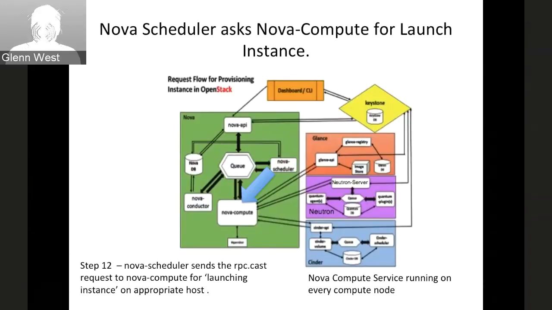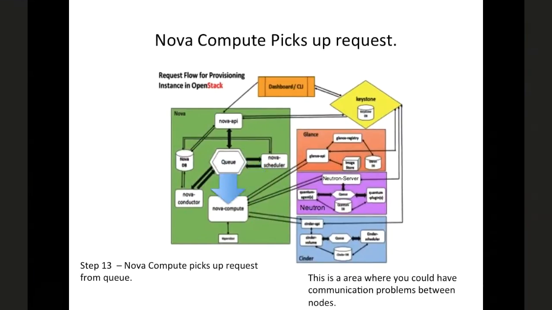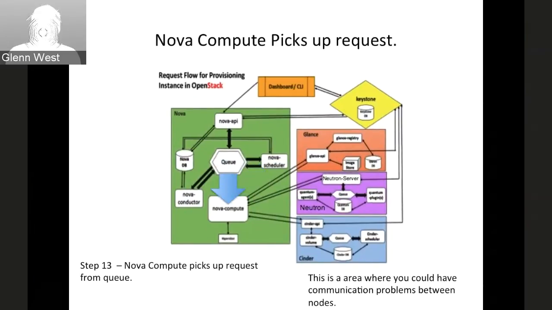All right, so there's a Nova compute service running on every host. So this is another RabbitMQ or message queue operation that talks to the host. Now, one thing to note is generally in OpenStack circles, the Nova compute host is considered the least secure environment because this is where user applications are actually running, user VMs. All right, and this is the first time you really see a flow between the controller node and the actual host node.